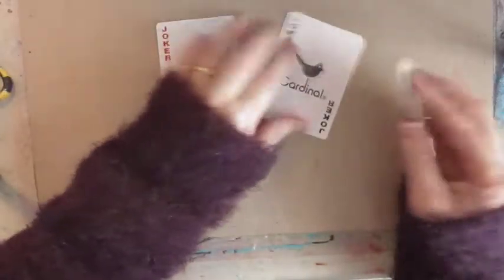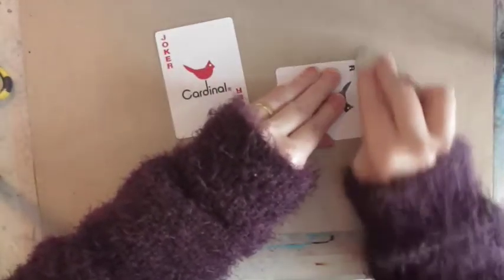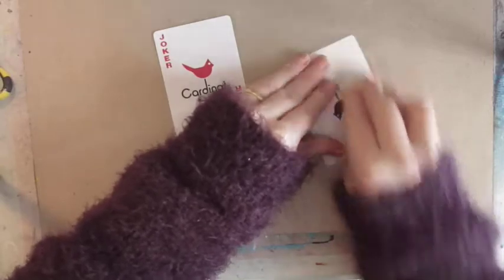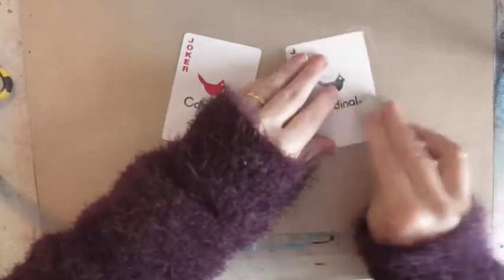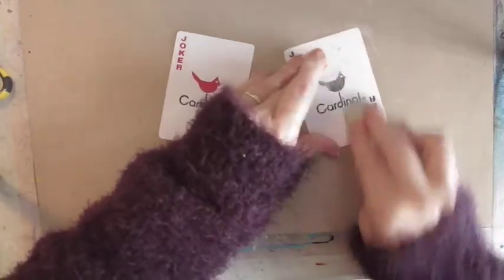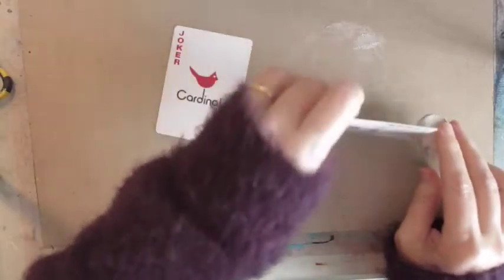And as you can see, it's playing cards and napkin. I've never actually altered a playing card, would you believe it? My first one ever. So, yeah, I have no idea what I'm doing.